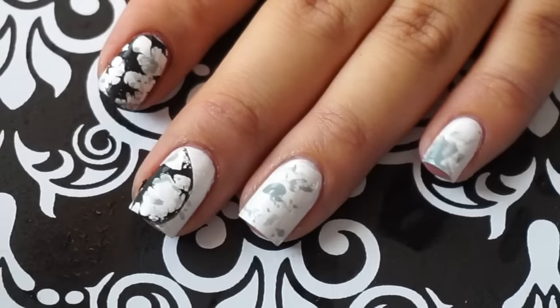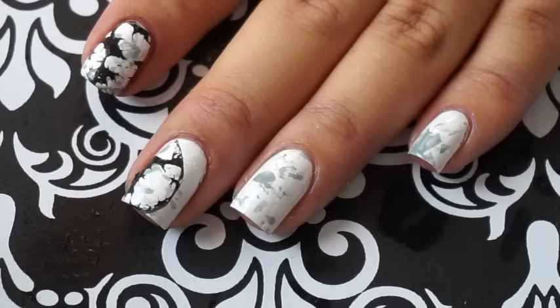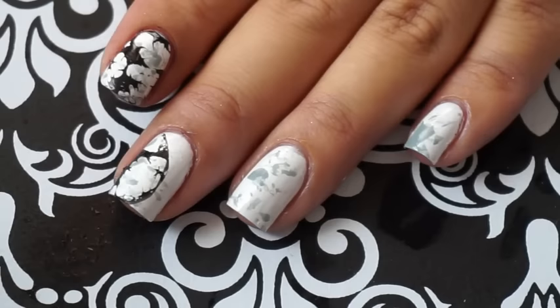So yeah, this is the one technique. You do the saran wrap, and then just polish on there, and then dip it on there. And then the second part is when you go ahead and do the water marble, and then spray it with the hairspray, and then you get this effect.